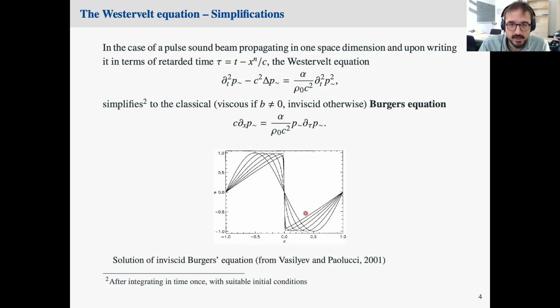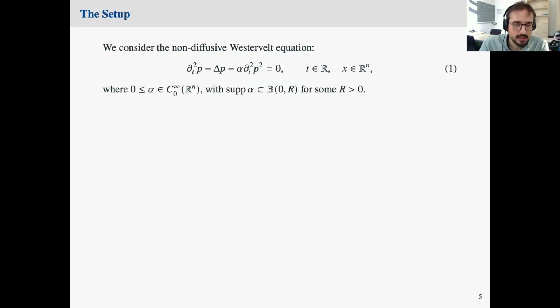And you might know what the solution looks like from PDE courses. So if you start with a sinusoidal wave like this, what happens is that when p is positive, then you tend to move towards the right, whereas if p is negative, you tend to move towards the left. And so this equation models basically a wave that is breaking at some point. So at some point, you obtain a singularity in your solution. Okay, so that's going to appear a bit later.